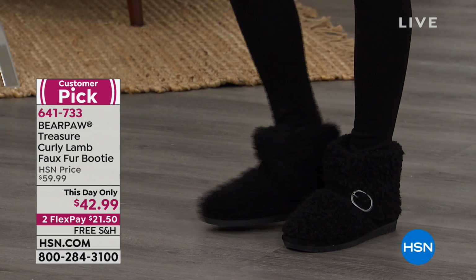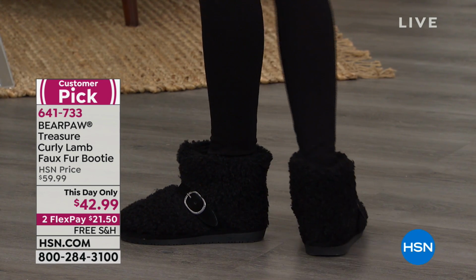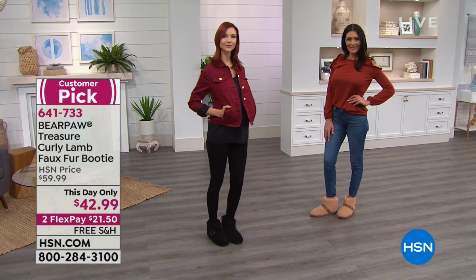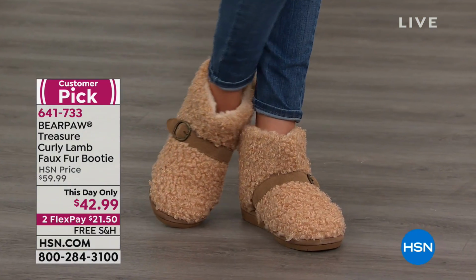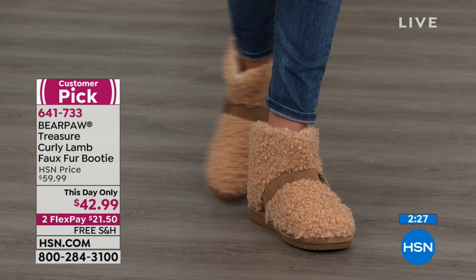And like you said, I think you walk in the room, this is the shoe that you can wear with something super simple, jeans, leggings, and you're gonna bust out these shoes and everybody's gonna be like, oh my goodness, I love your shoes. They're gonna be talking about them. And again, they are so comfortable. You've got great tread on the bottom, and they're very unique. And I'm digging this brown. The taupe? The taupe, I'm loving it.